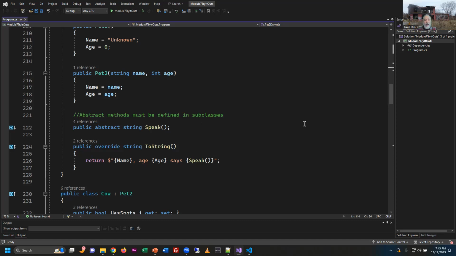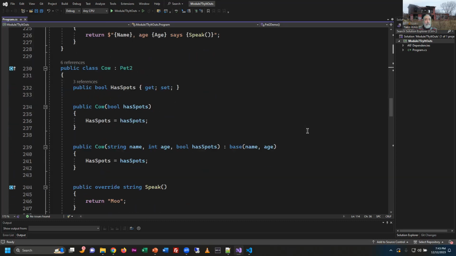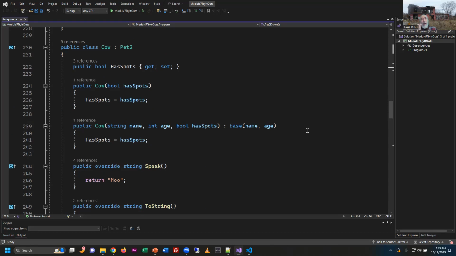Then we created the cow class. And remember the syntax here, this indicates inheritance. So it inherits from the superclass pet2, the one we were just looking at. The only data field that we're adding here is whether or not it has spots, with a getter and a setter. It's a Boolean, true or false.